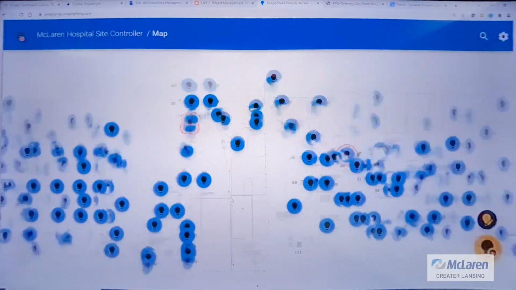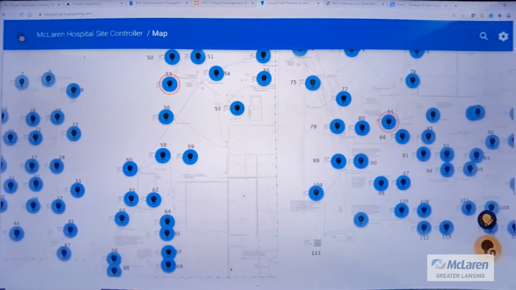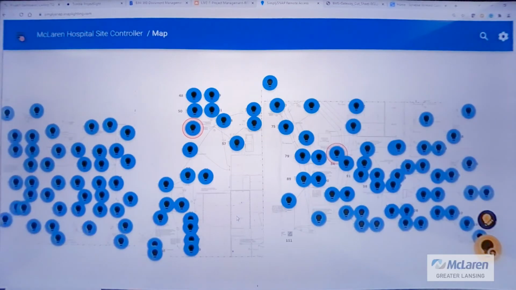If you guys have a better map, this is the only map that we were able to get. So like I said, it's 3 separate blueprints that are all just next to each other. It's not a great visual representation of where everything is. You may not ever log in to the system to look at the map. If you are able to come up with a better visual image, Google Maps unfortunately right now just shows a big dirt pile, so there's not a whole lot here, then we could put that map into the system and you could get maybe a better representation of where everything physically is.